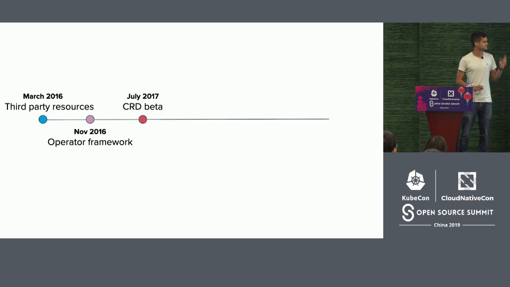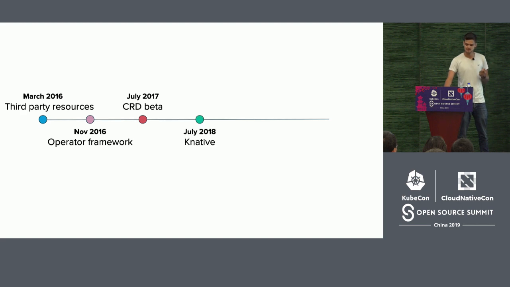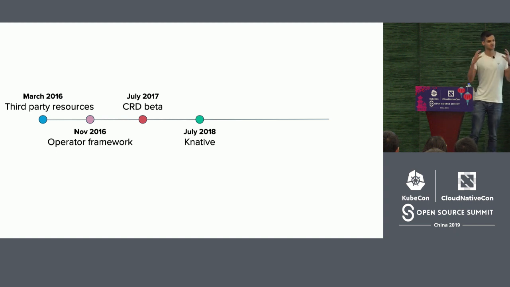So in 2017, CRDs were introduced as a replacement for third-party resources to have even closer alignment to the Kubernetes native resources and to be more powerful. And then after that, we started to see bigger systems being built on top of CRDs. A good example of this is Knative, which is an entire new platform and set of abstractions on top of Kubernetes. Another great example is Istio, which allows you to get an entire service mesh on top of Kubernetes. And I think Istio has something around 23 or so custom resource definitions that it's made up of.